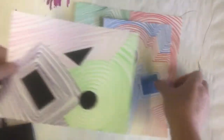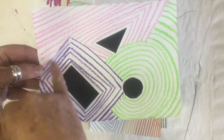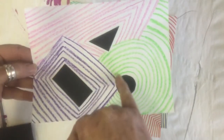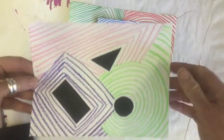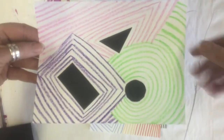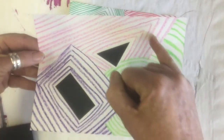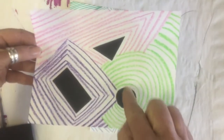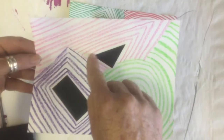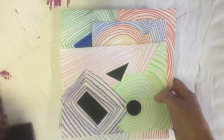And then, let's see, this one I think was done differently, where it looks like maybe they started with this rectangle shape and outlined it until it hit another shape. Then they changed colors and outlined that shape until it touched another shape. And then they outlined that shape. So this one I don't think has as good a balance of colors, but it's still interesting because there's good movement here. I love the curve and how even this green curve line pulls your eye back this way. So it really creates this nice circle movement. And again, the shapes are arranged in a way that your eye looks at a diagonal, kind of these diagonal, like triangle pattern.